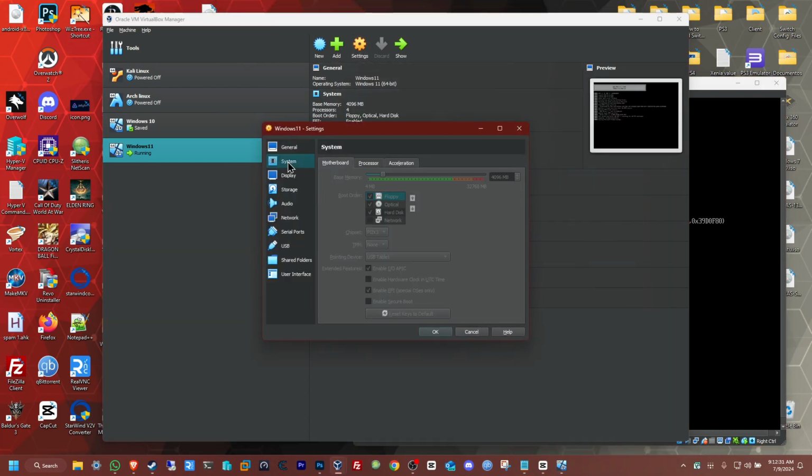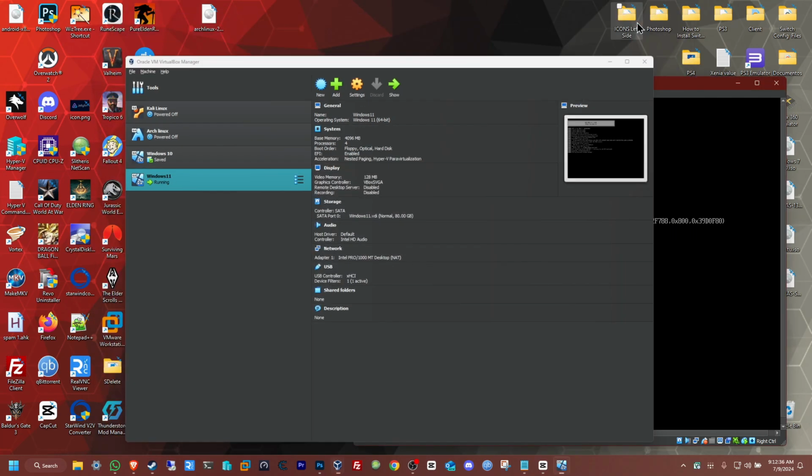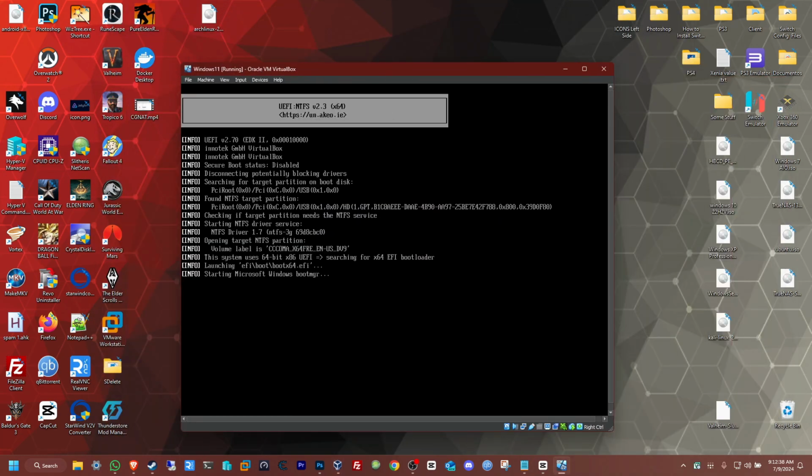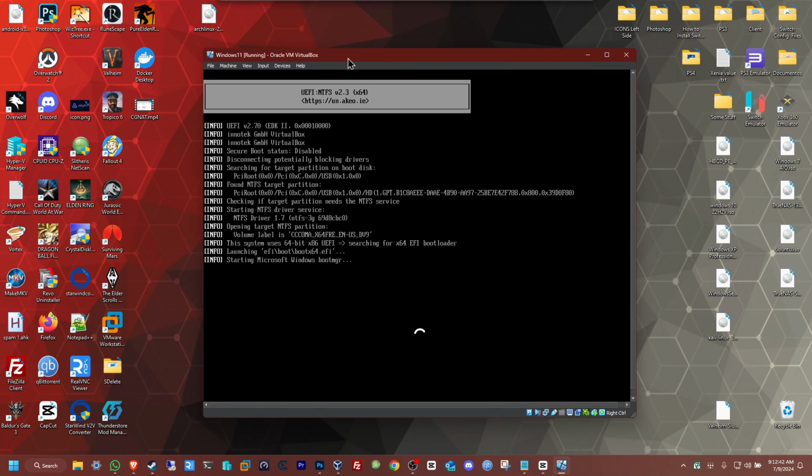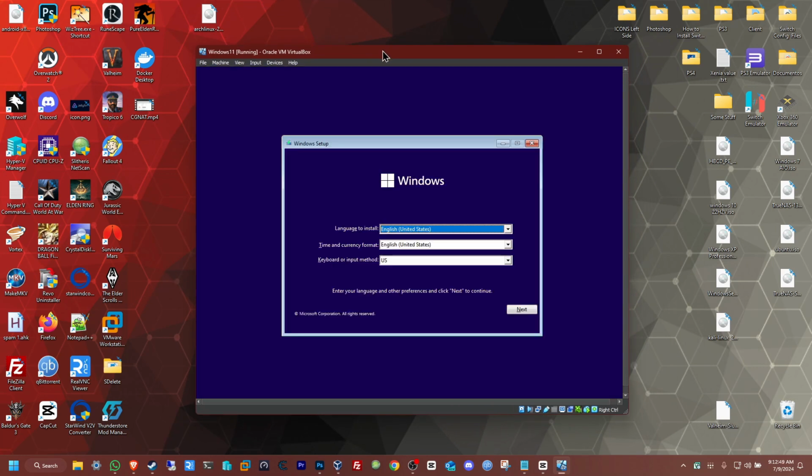You see here, it's still disabled the system. Disabled. Can't change it. Now I just gotta wait for this for a few seconds to load up. Okay, it's loaded up. Let's just give that a few more seconds. There we have it. Now we successfully booted up from the USB.